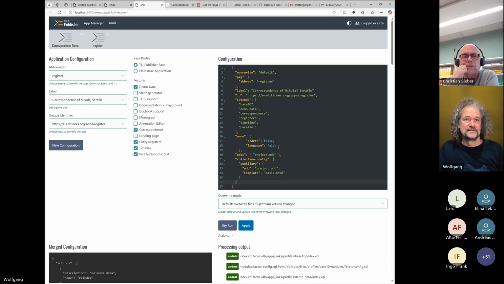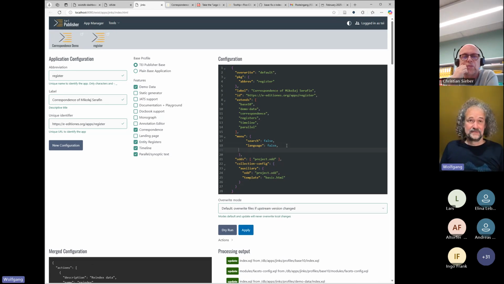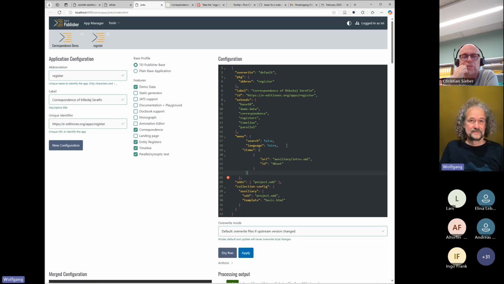So we extend the menu with another menu item to access our about page. So this means to add a menu item called about, and it points to auxiliary intro.xml. So now let's try this, apply.